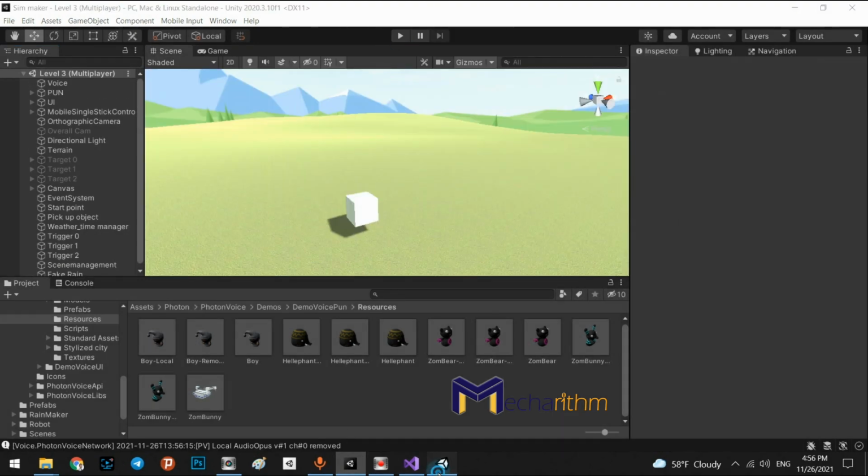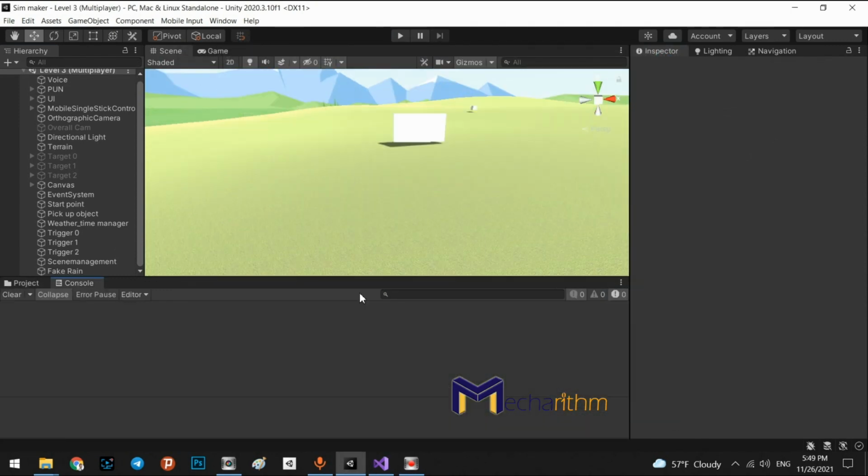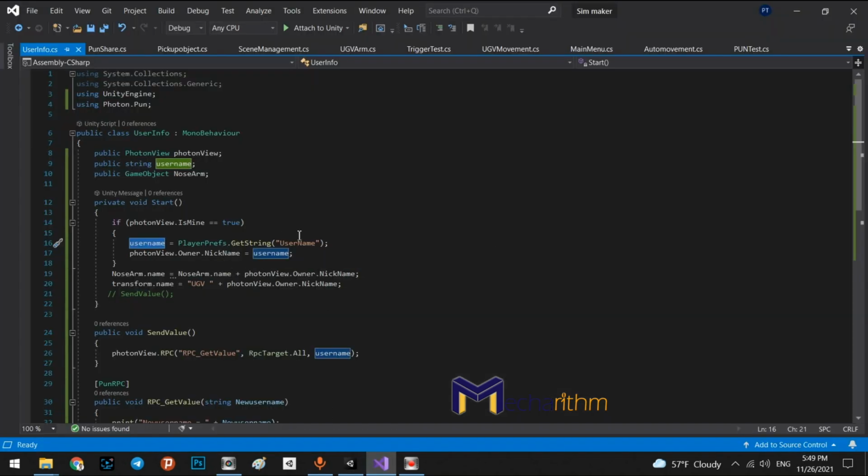We have to figure out how we can change it. For fixing that problem, we have a solution and get help from PhotonView. We have another solution for renaming the UGV inside of the network, and we will add it in the user info, in the void start.